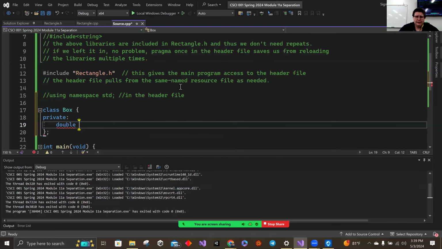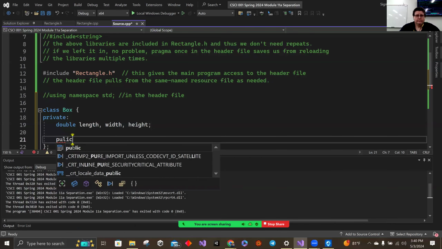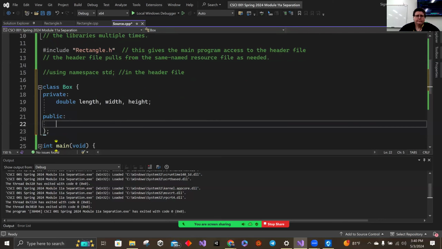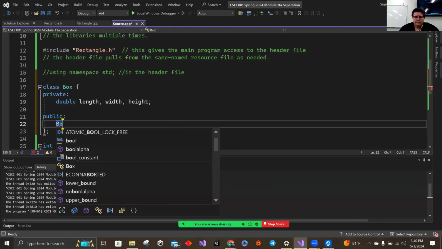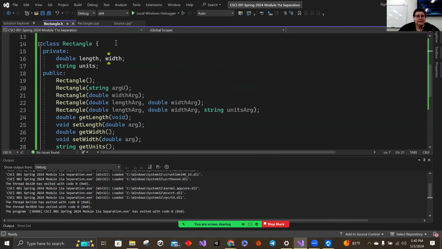We'll do double for length, width, and height. What kind of things do we have in rectangle? Let me go grab rectangles.